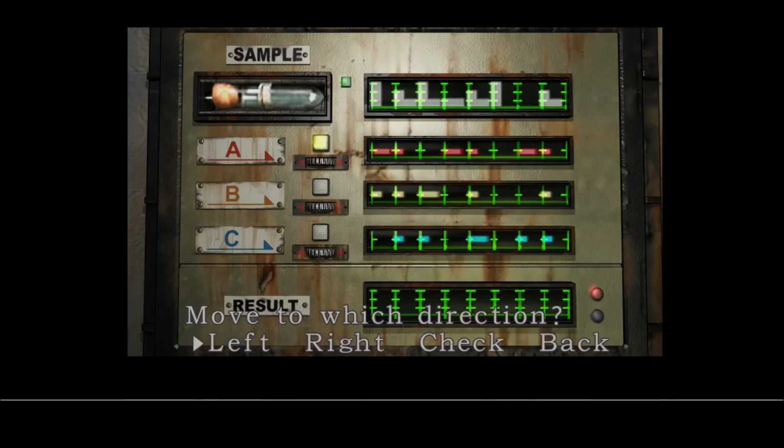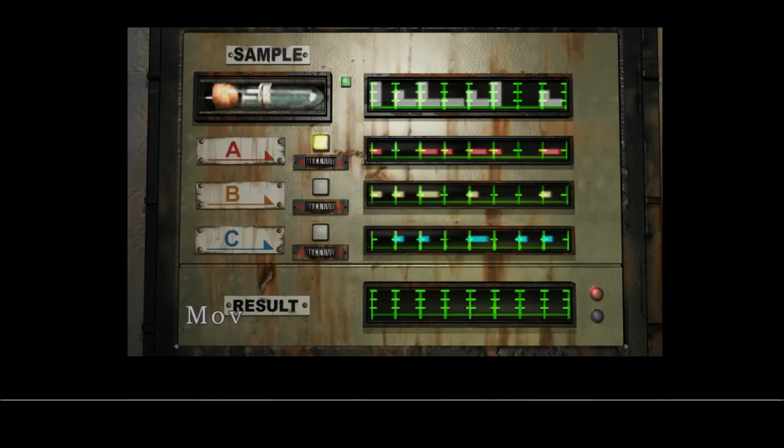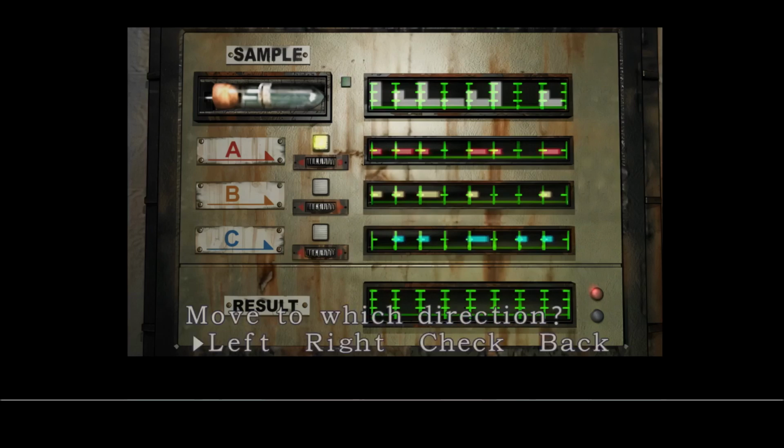Let's see. We need 3. Move to the left. Move to the left. More left. And more left. Oh, gotta do 1 more, I think. Or 2 more. There we go.